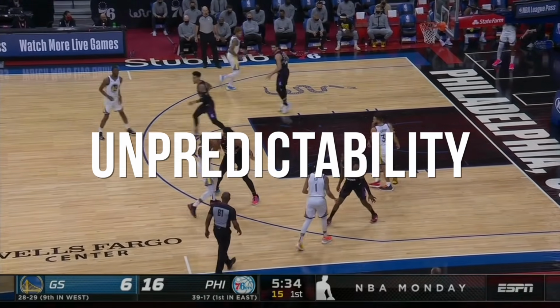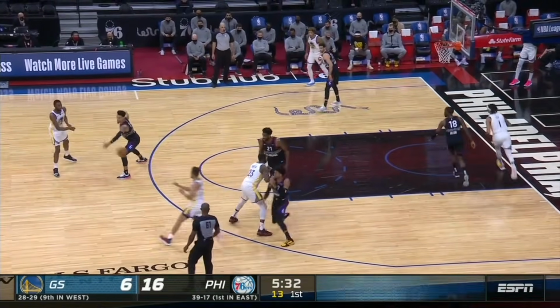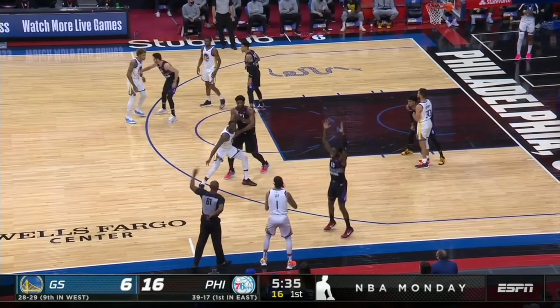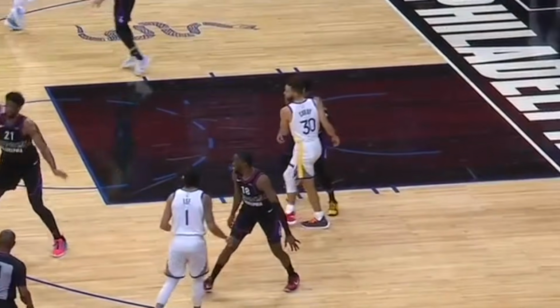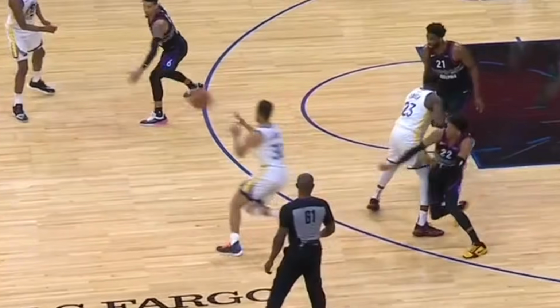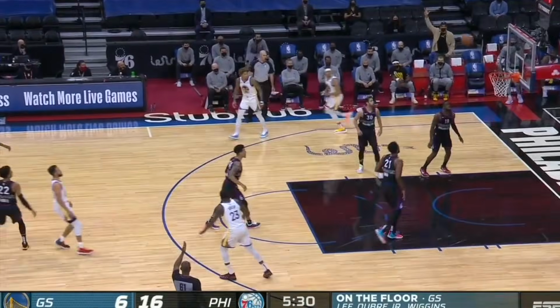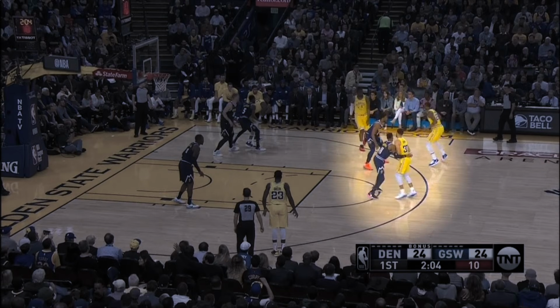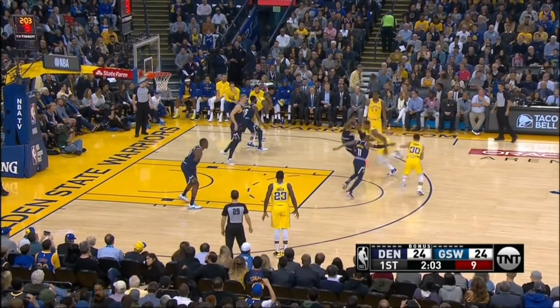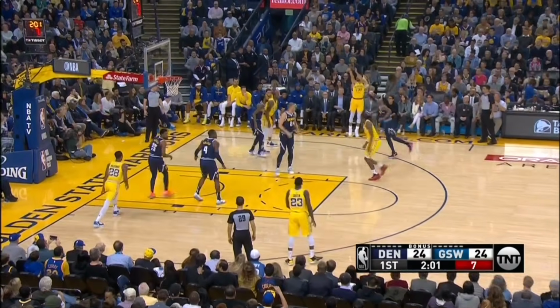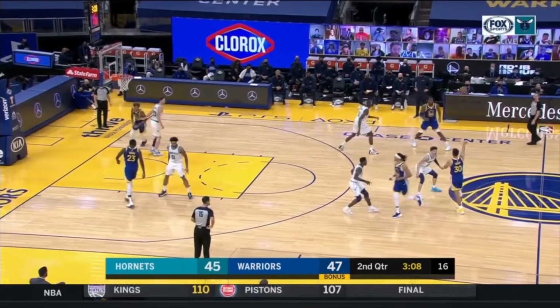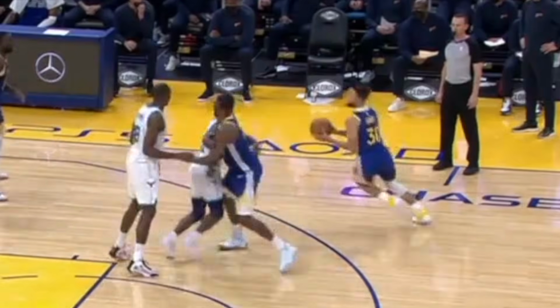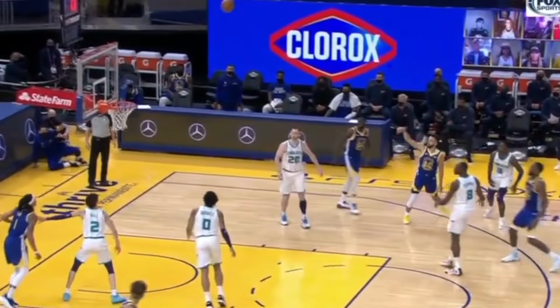So first is just the unpredictability he plays with off of the ball. Notice how frequently and how drastically he's changing speeds and he's searching for open space. He'll go from standing to a full-out sprint in absolutely no time. And that catches this now relaxed defender off guard, and he has all the advantage he needs to get space for a jumper. It even comes down to the rhythm of his footwork.